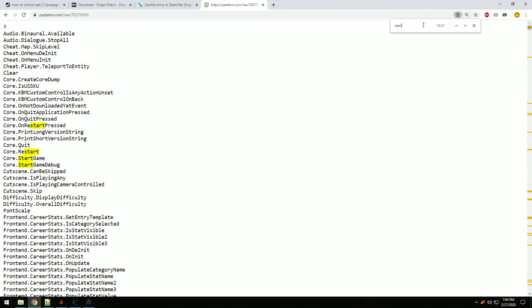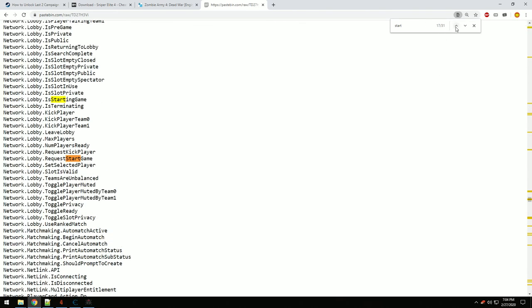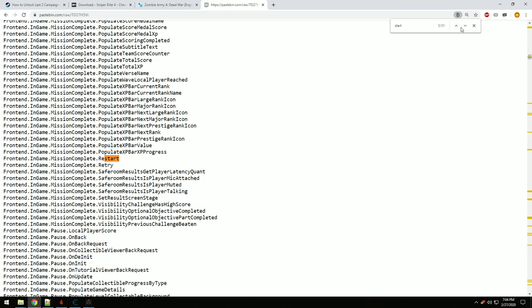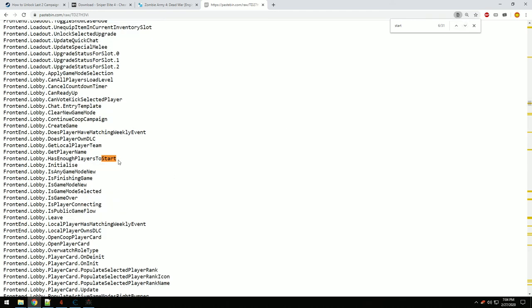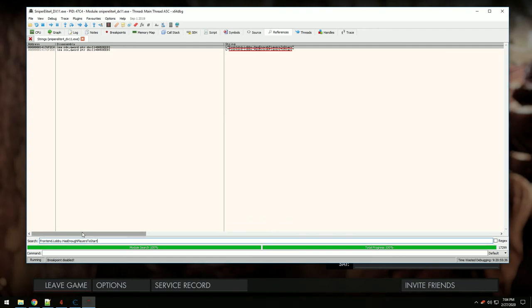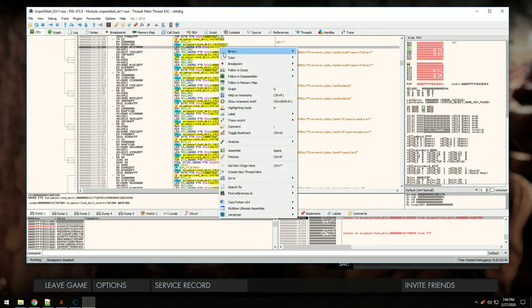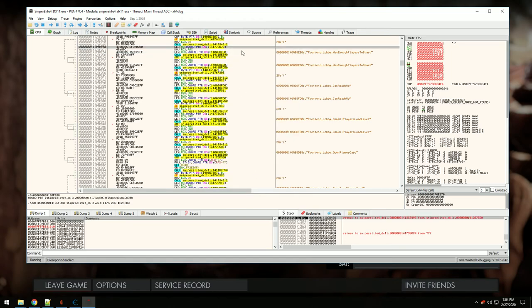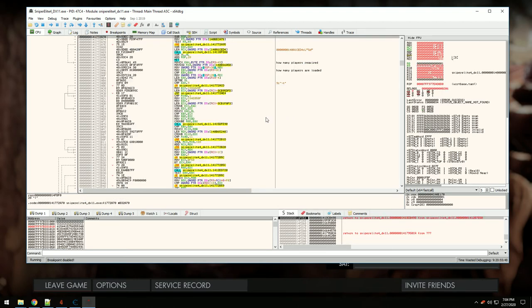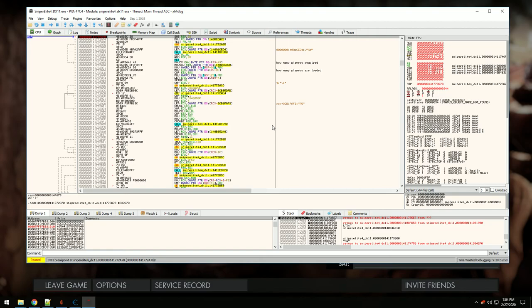This one has enough players to start, right? So we take this one and then we put it here. We find the reference, follow this assembler, go to the function. Follow this assembler constant. I put a break here, and as you can see, the game breaks.